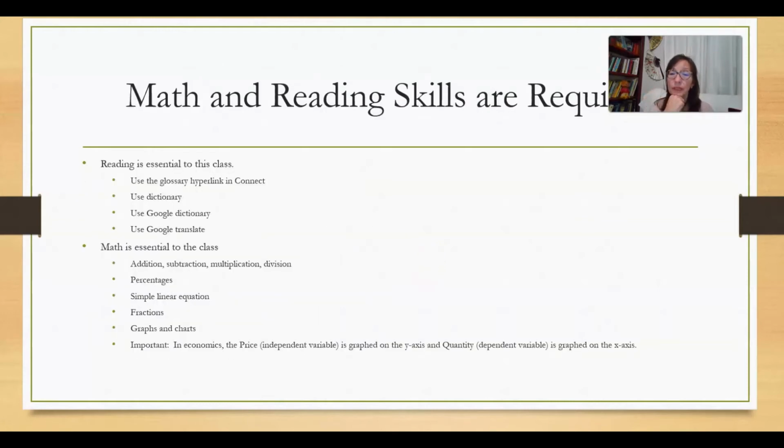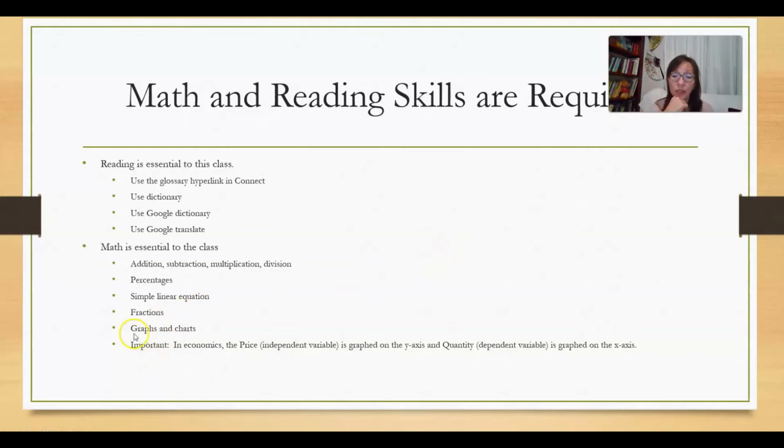Another thing that's super important is that you have some math and reading skills. Reading is essential in this class, so I encourage you to use the glossary or the dictionary if there's something you don't understand. Use Google Translate. I always find that very helpful. Math is also essential to the class. You need to know addition, subtraction, multiplication, and a little division. Percentages are big. We do very little with a linear equation, but it's still good to know.